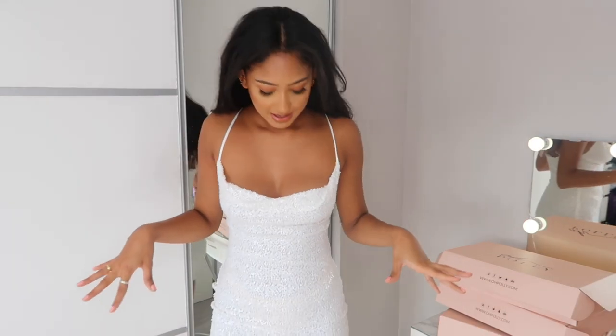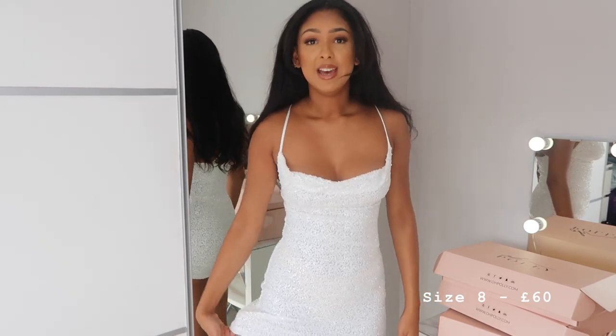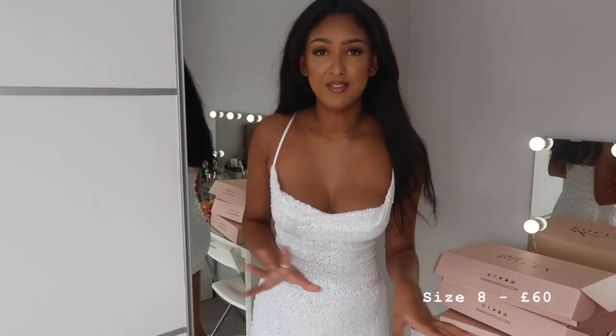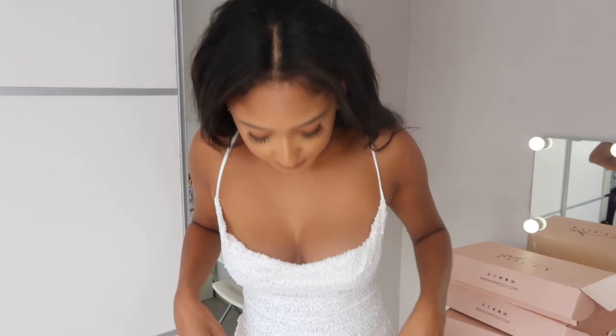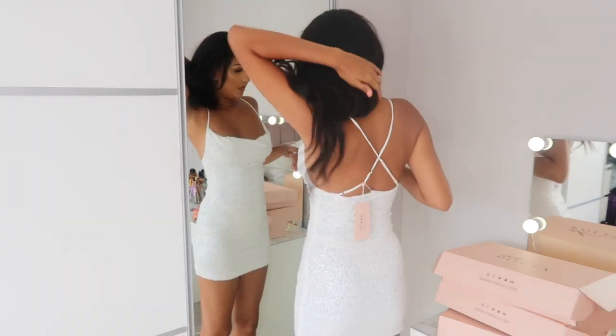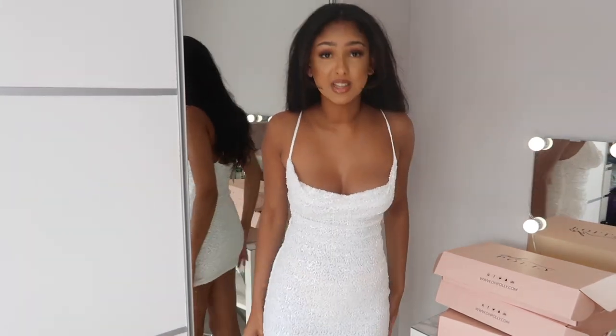Next up, we have this beautiful white cowl neck that is actually sequined all over. This is also one of their newest-in dresses, so I really wanted to try it out. This is surprisingly stretchy — it has a lot of give in it and I didn't expect it to be this figure-hugging. I can actually see my yellow underwear through this, so it's definitely not as thick as some of the other pieces. It's actually a mesh material covered in sequins, so it is a little bit see-through — you just have to be wary of what colour underwear you're wearing. We've gone braless in this and it's giving a good level of support. It's a criss-cross back which adds a really nice bit of detailing, and it's really hugging my back nicely. So this is definitely a perfect fit for me.